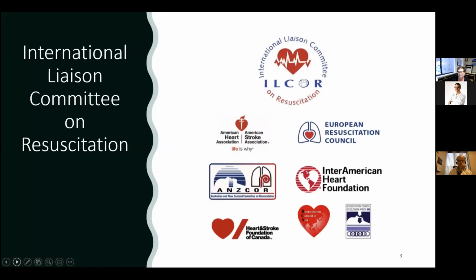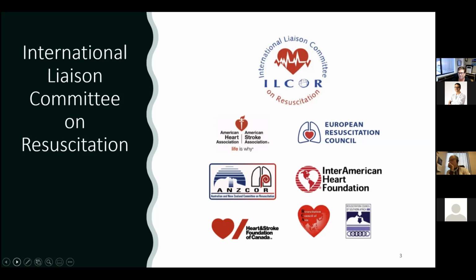So a little bit about resuscitation. The International Liaison Committee on Resuscitation revises and looks at the science in a very comprehensive way every 5 years. And then they offer a yearly update. So basically what they do is they look at the science and they compile the science. And then it is up to the 6 global councils to kind of standardize them.